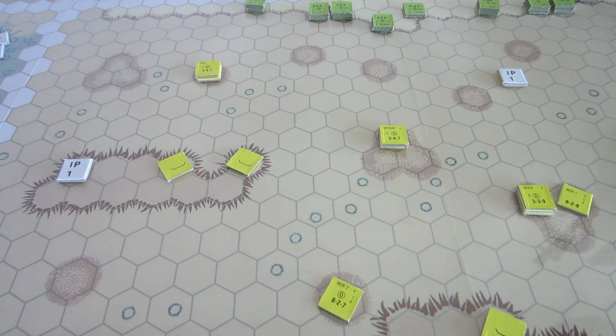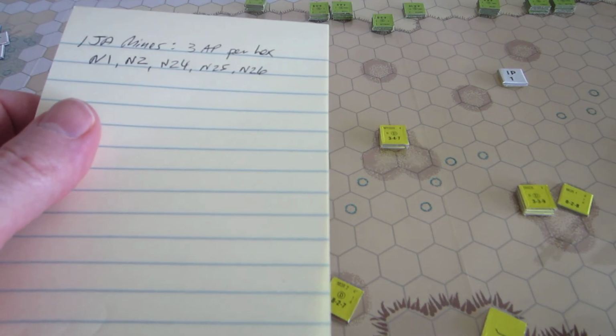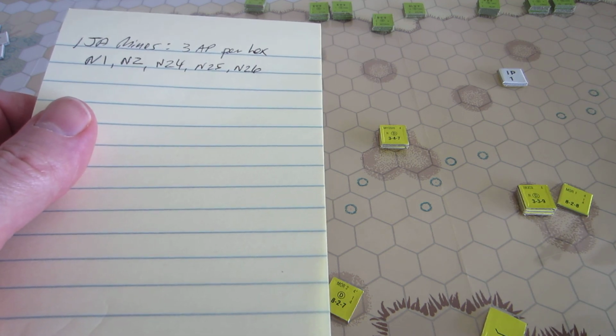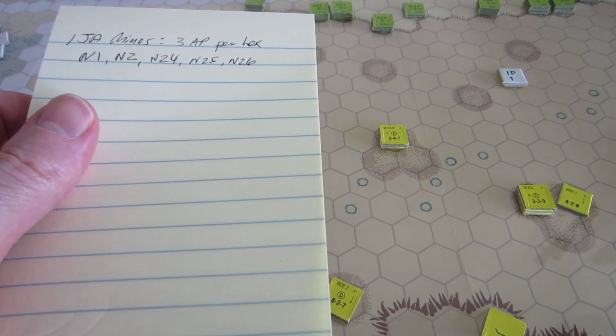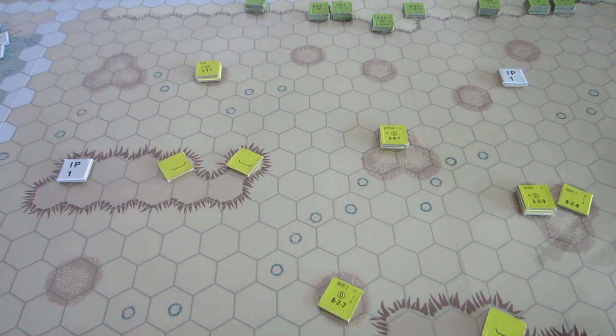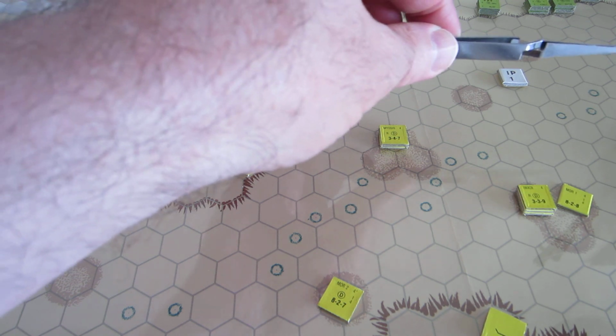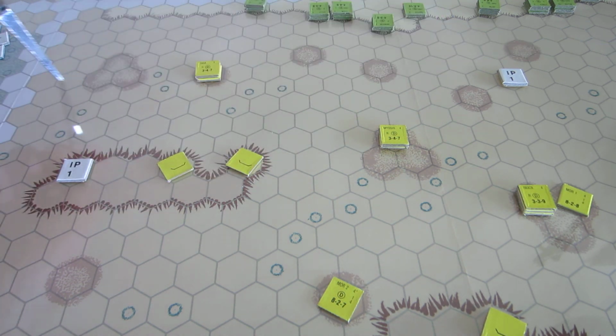I already jotted down my mines on a scratch paper. So the IJA get 15 points. I put 3 anti-personnel factors per hex for 5 hexes. I basically covered these flanks here. I covered this flank here, and on the other, straight across on the other side of the map off the screen here, the flank few hexes are covered as well with mines, AP mines. Hidden, not known to the Americans in this scenario.